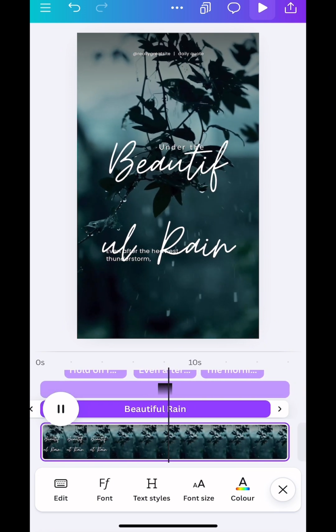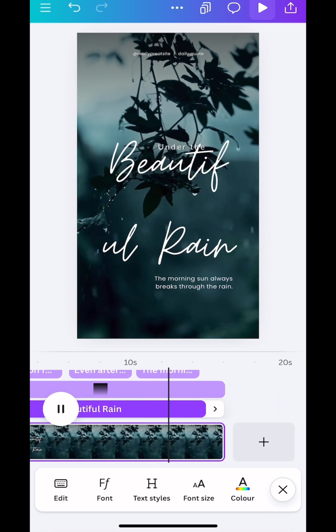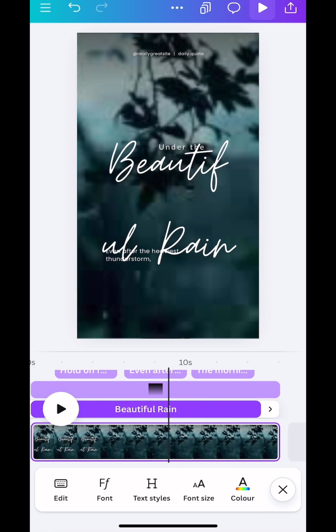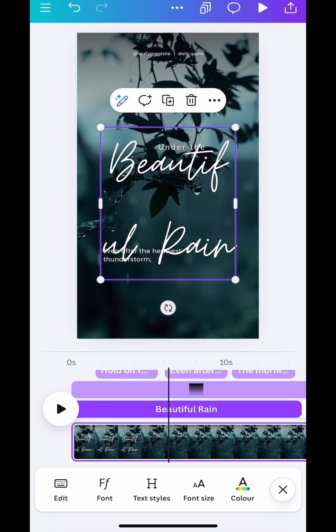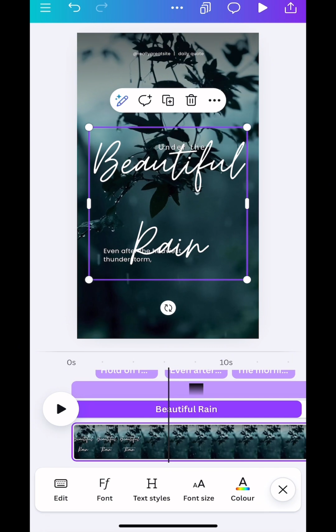So I can still adjust this beautiful rain that I've just written. It's scattered. It's not beautiful. FUL is beneath. So how can I do that? I'll come back on this. So two things I can do. I can expand. You want to expand your text. So you click on these two lines beside each other in the middle of your square. So if you click on it, you see the UL has fit into the line.